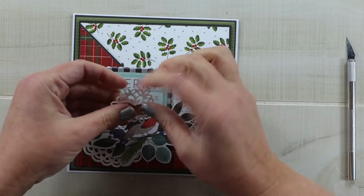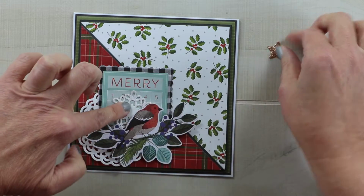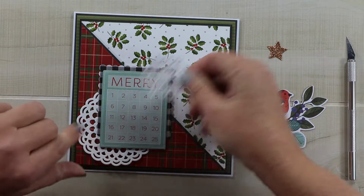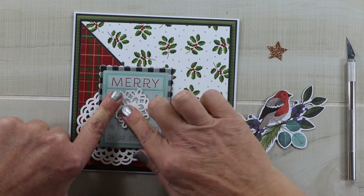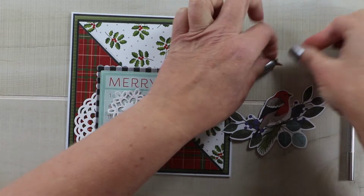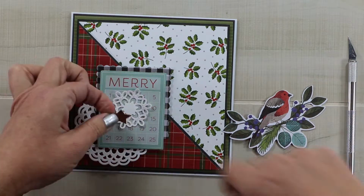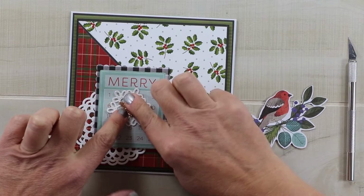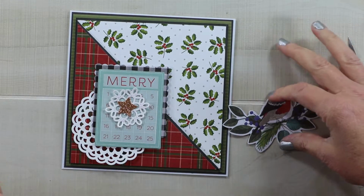All right, one more time I'm gonna move that bird down into place. I've got a couple of extra elements here that I want to place behind it, and I want to make sure that I get that lined up pretty well. So I'm gonna add that right about to the 8. This is just a die cut snowflake. I cut that and then added a little bit of Stickles to it just so it would be a little bit extra sparkly, and then you got more sparkle out of this sweet little die cut star from glitter cardstock. This is a pretty color I originally picked up for fall projects, but I really think it works so nicely with this because you'll see in a minute it sort of matches the center of the flowers that I picked.